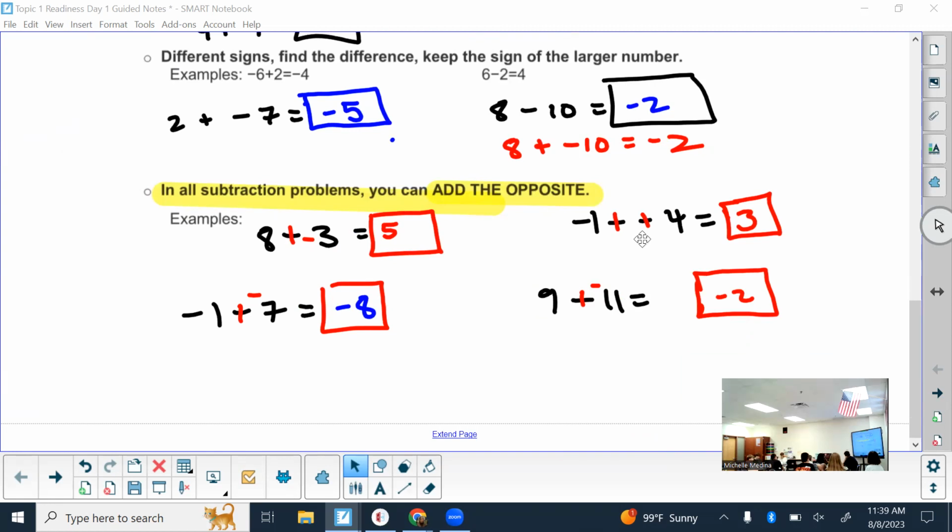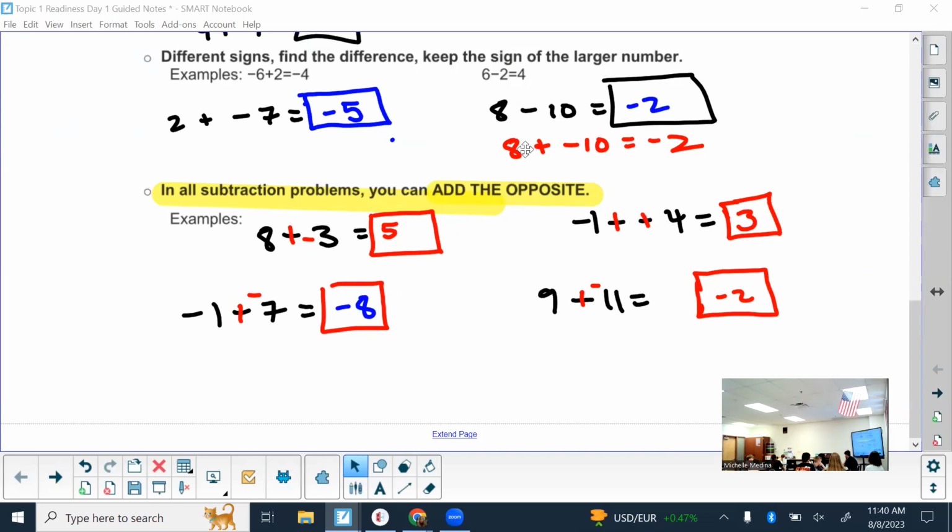Now, in the grand scheme of things, you'll have a calculator on all your testing and on your state testing. Even though I don't like the calculator that's embedded in the software, you still could bring your own calculator. As long as you know how to use your calculator, you should be fine. But when we have problems with a lot of steps, you probably do some stuff in your head and might not realize that you're doing it wrong. So this is why we're going over the rules to build more fluency with them.